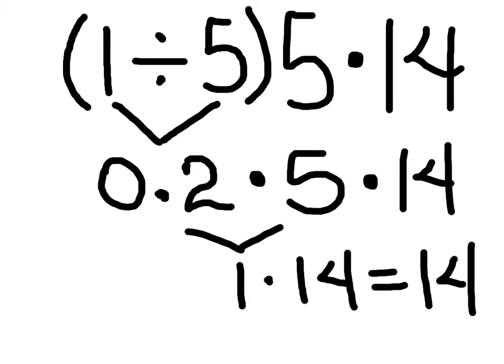So you want to braille it and write the answer? You're going to have an open paren, which is a "of", and then a number sign, 1, and then your division symbol. Do you remember what that is? 4, 6, 3, 4. Good. And then 5, and then a closed paren, which is a "with". And then you just put the number 5 next to it. That means times. Or you could write a times 5 if you'd like. And then times 14. There you go. Now write equals. Good, 14. Nicely done.